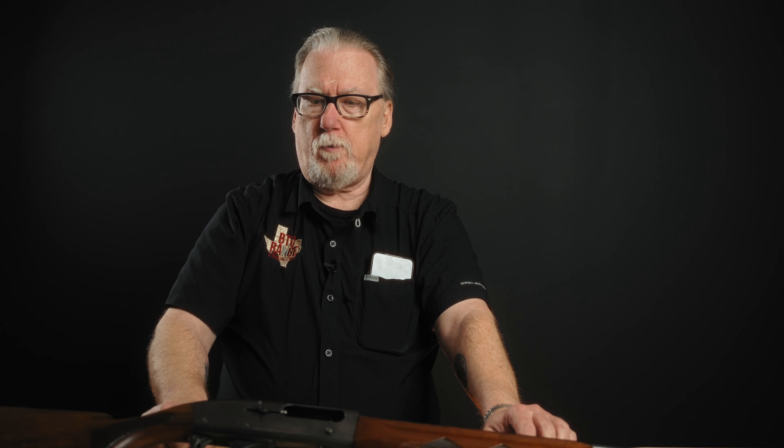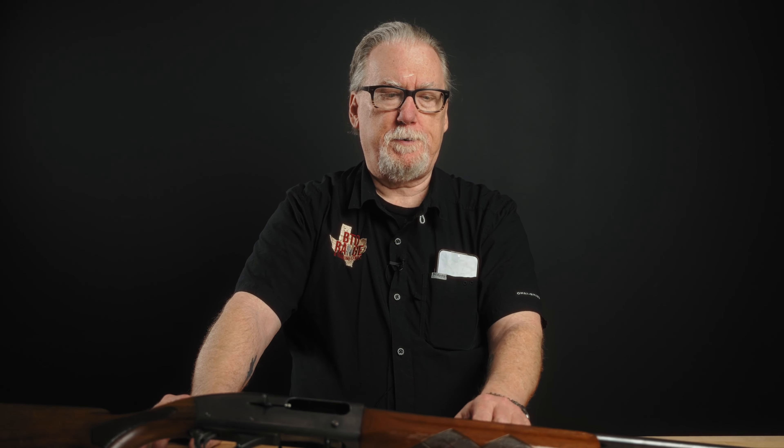They were also offered in a riot gun configuration — 12 gauge with a 20-inch cylinder bore barrel. This particular 20-gauge example has a 28-inch modified barrel. They also made a rifle slug special: a 20-inch barrel with rifle sights — the same sights used on the 721 rifle — though the barrel itself was smooth bore. This gun is a variant called the Sportsman 48, produced during the same time frame as the 1148, from 1949 up to 1969 when it was replaced by the Model 1100, which came out in 1963.